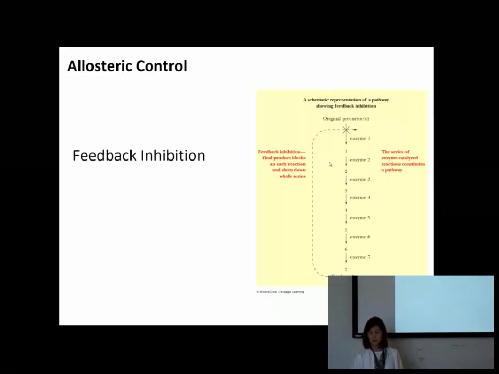However, especially the first reaction in a pathway will be under allosteric control, where a final product will inhibit an earlier reaction. And that's called feedback inhibition. And so it makes sense. If we have a lot of our final product, do we need the pathway to proceed? No. We don't want to accumulate a lot of things. Your cell is very, very efficient. All right? We're not going to have reactions going that we don't need to have going. We're going to conserve our energy.